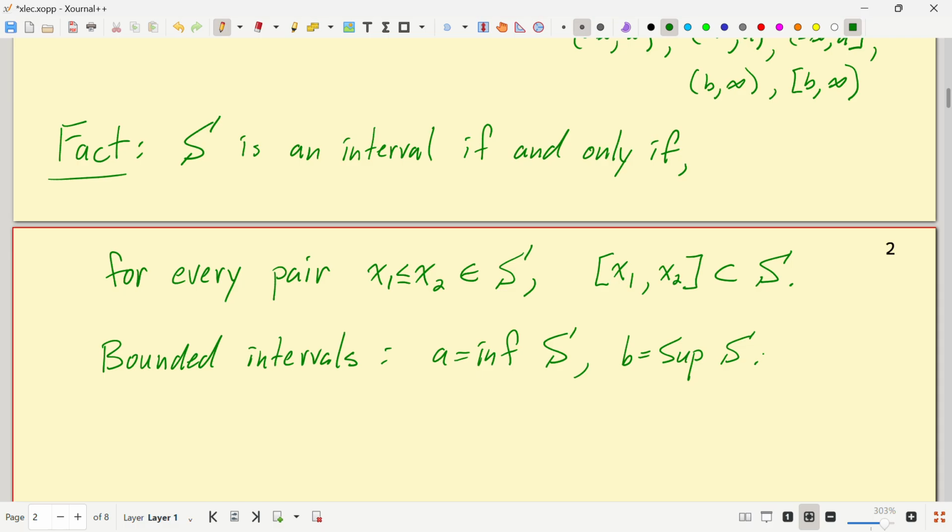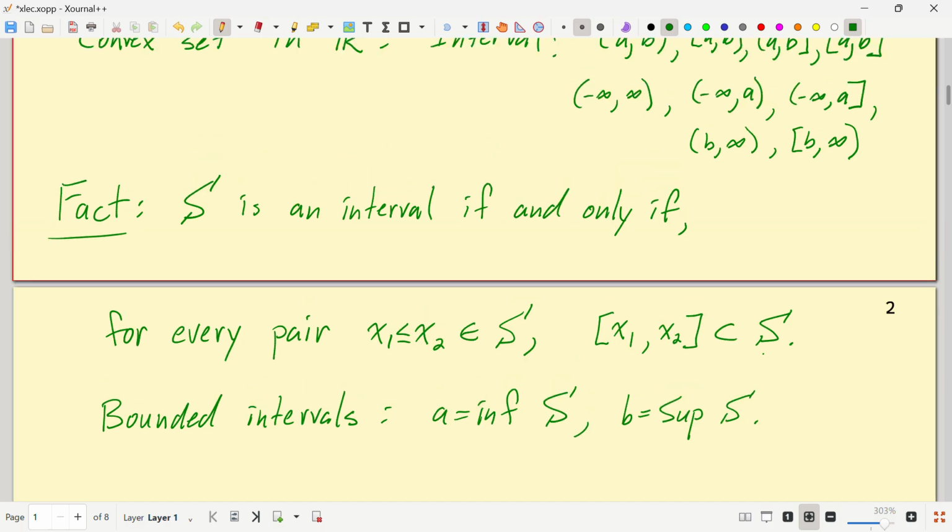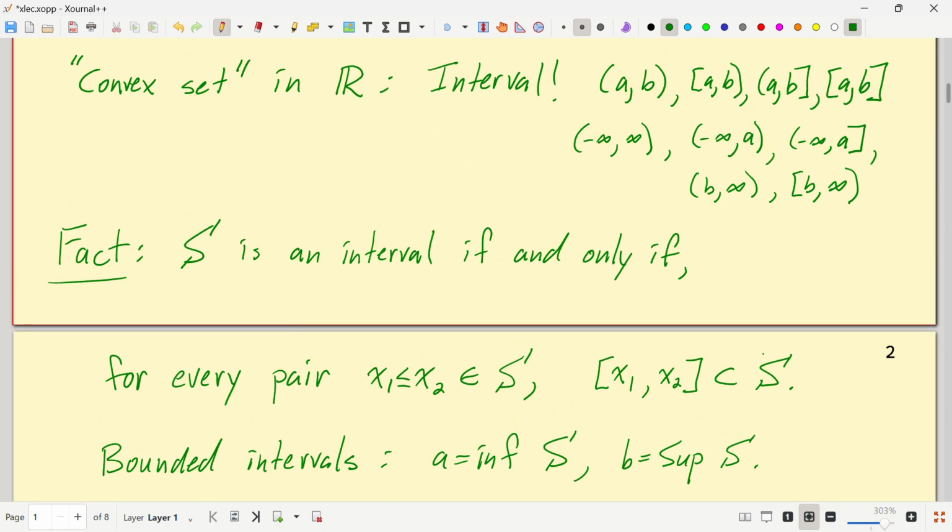And sometimes you could have bounded from below. That would give you the plus infinity sets. Bounded from below would allow you to go out to plus infinity. And bounded above would be the minus infinity example sets above here. And of course, neither would give you minus infinity to infinity, the whole real line.